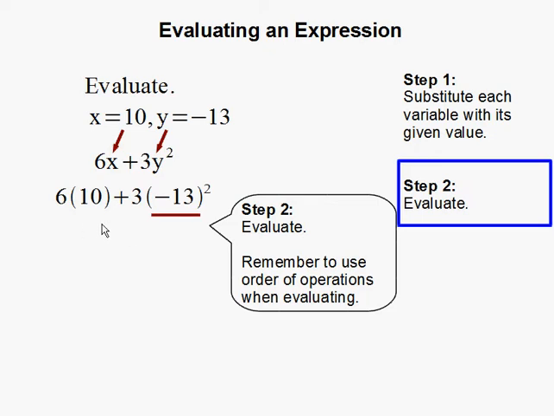Order of operations says to do parentheses first and there's nothing to do within these parentheses, so we're going to move on to exponents. Here we have negative 13 squared and that's our exponent, and I'm going to evaluate that. Negative 13 squared is negative 13 times negative 13, and that gets us 169.